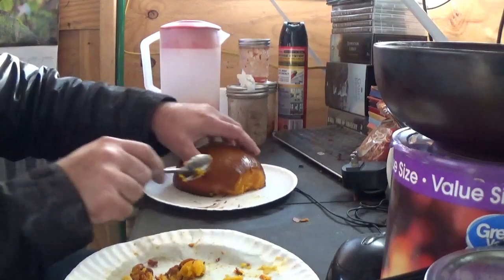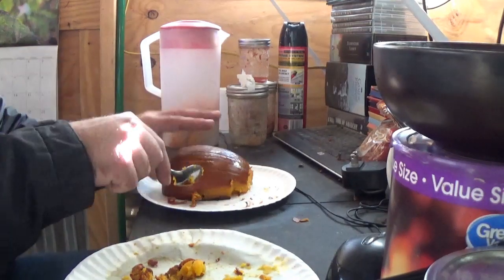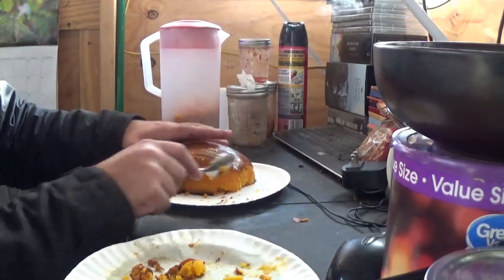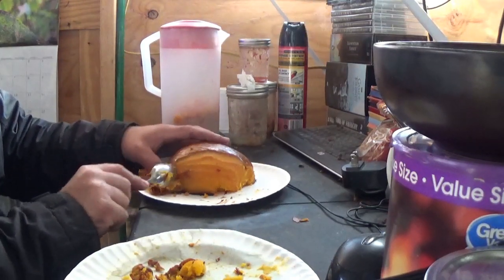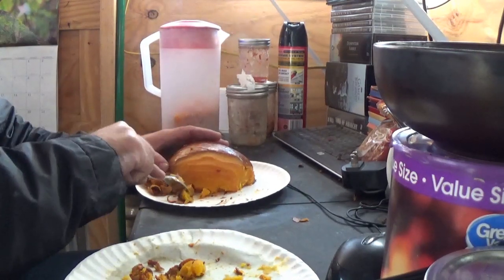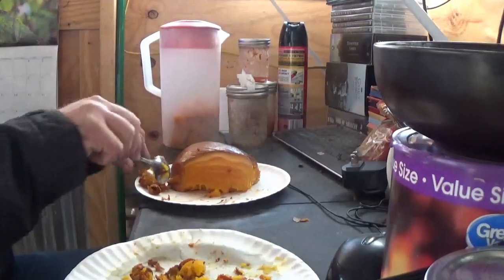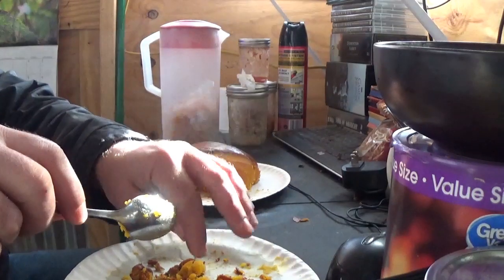With a spoon, it's still hot, so you know, it may come off easier or harder if it's cooled down. But you know, the more it cools down, the more I gotta heat it up again. I don't want it too hot. Take off that little burn bit. Don't want it too hot, because then it'll cook the eggs when I put the eggs in here.